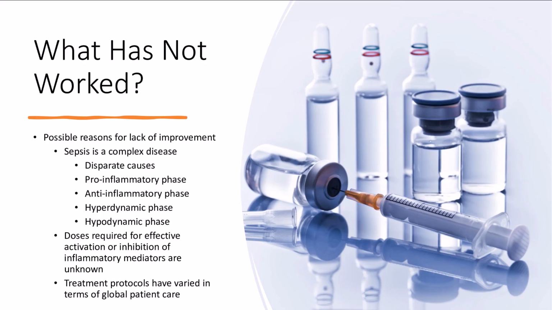Patients with sepsis also have a hyperdynamic phase where they may have increased heart rate and blood pressure, uneven vasoconstriction and vasodilatation, or they may have a hypodynamic phase characterized by low systolic arterial blood pressure, negative inotropy, profound vasodilatation throughout the body. And so we can see that targeting signaling molecules against one particular part of the inflammatory or systemic response may not necessarily apply to animals or people across the wide spectrum of disease presentation in sepsis.